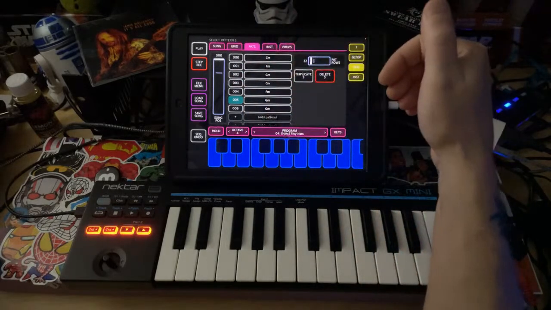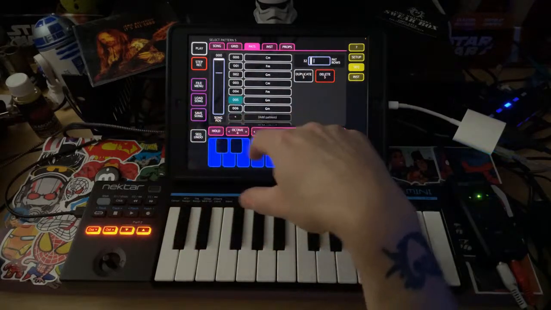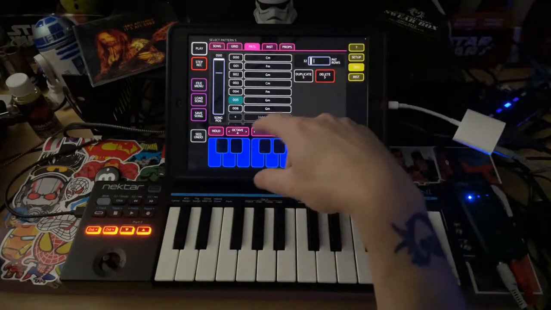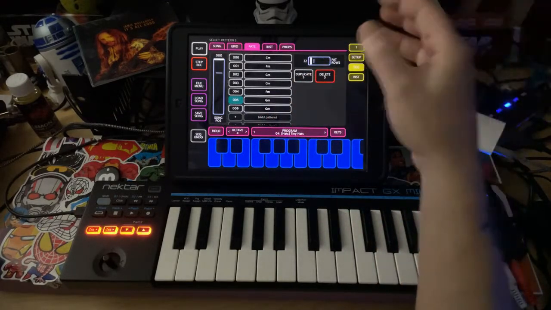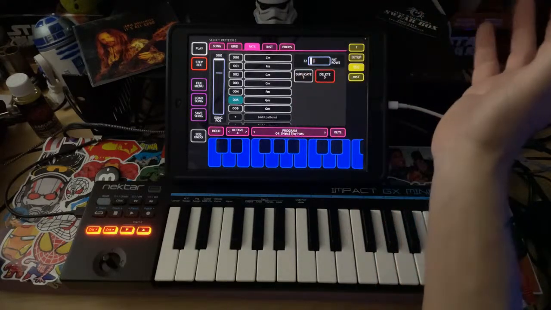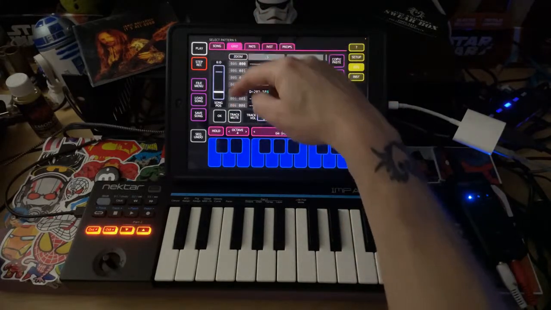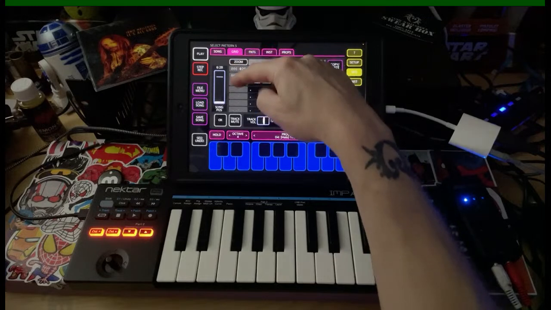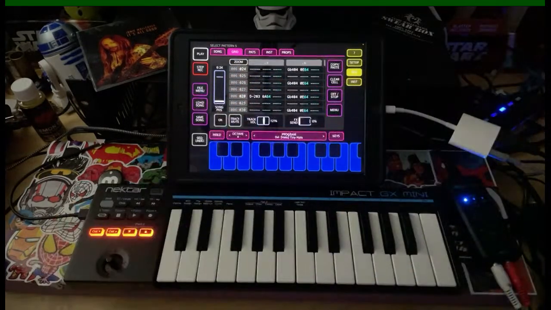You can add any of these wherever. You can move them around, and you can also change the amount of rows that are in each bar. So let's say if I wanted to double the length of a bar or whatever, I can do that, make it 2 bars, 4 bars, whatever. And if I go back to the grid now, you'll see that the grid is now longer because it's added that extra part to the bottom there. So there's an awful lot more to show you about this app, but that's all I have time for now.